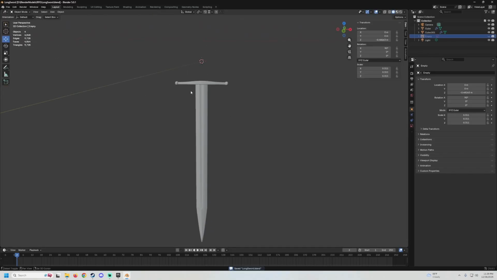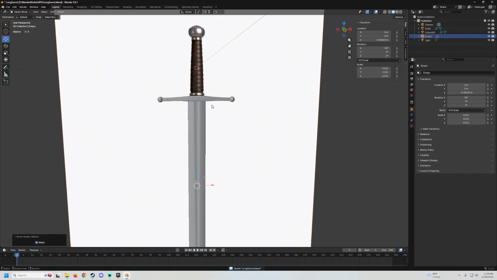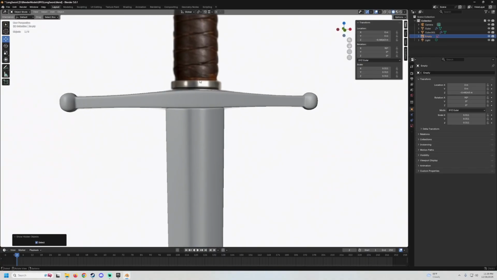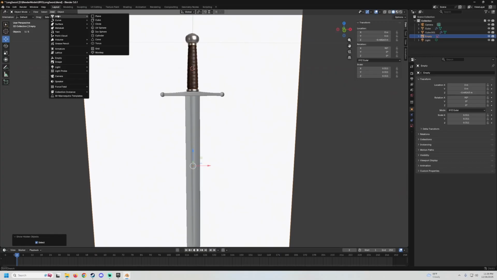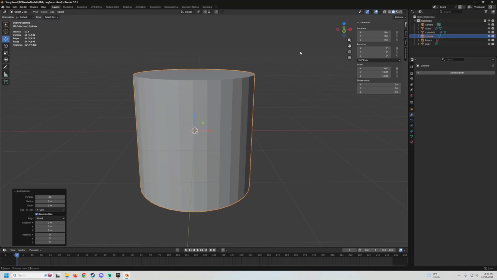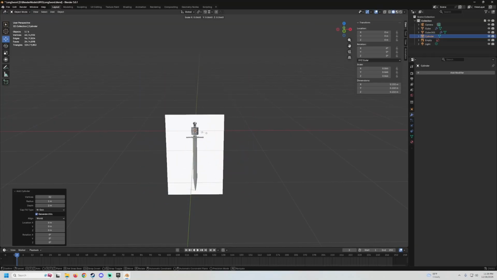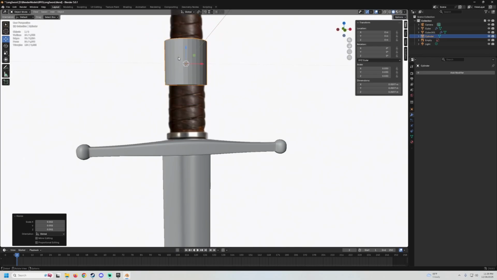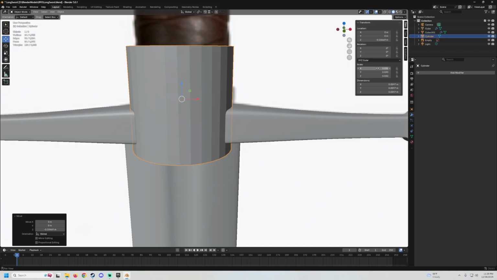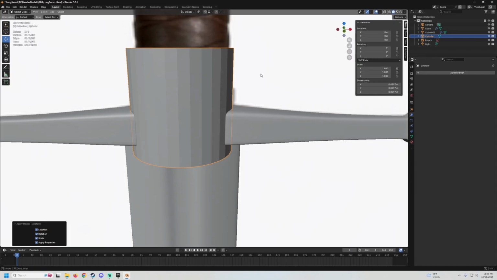I'm just going to do a save here. I'm going to Alt-H to go back out. And this guy right here is gonna be stupid easy. All we need for this is we're gonna go into add up here, and we're gonna add a cylinder. So it's basically already the shape we need. So we're just gonna scale this guy down. Scale it way, way down. I'm just gonna pull this down into place. And because we scaled down, we need to apply our transform. So click Control A and all transforms. And now that'll fix that over there.